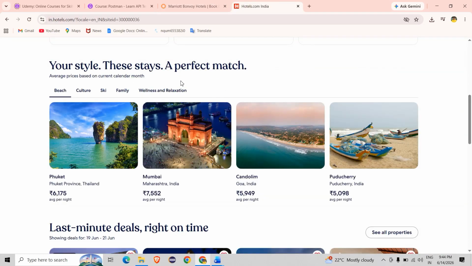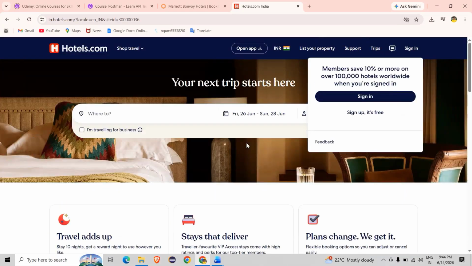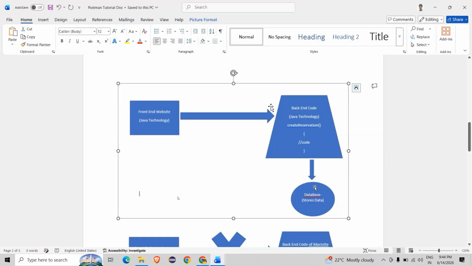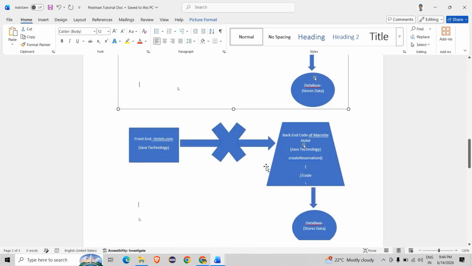So this website is telling whether the Oyo rooms are available, whether it is feasible to get those places, everything will be there. So the scenario is, now the problem is, see, front end they used Java, back end they used Java. Here the database is not a problem, it is very beautiful.